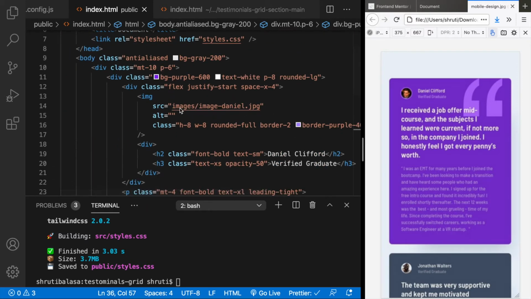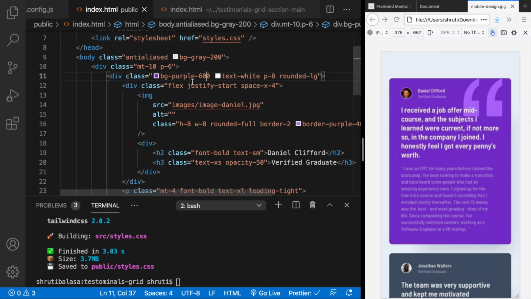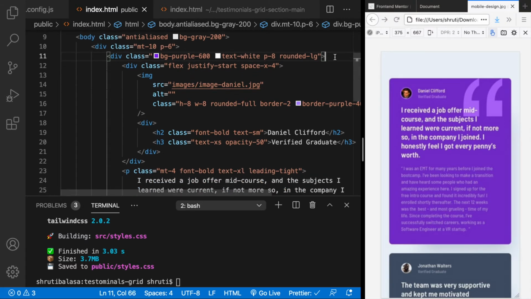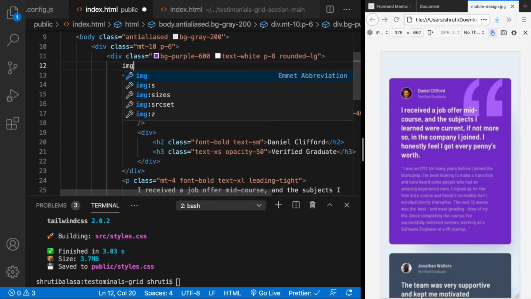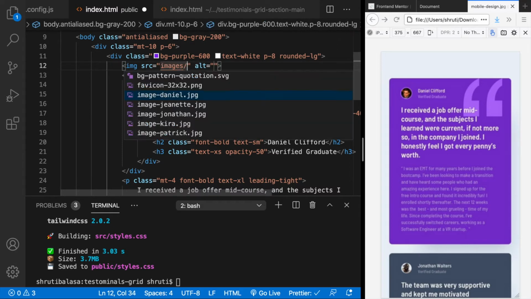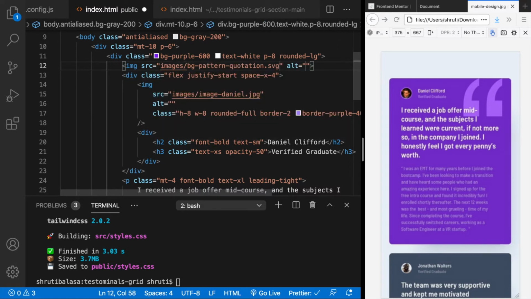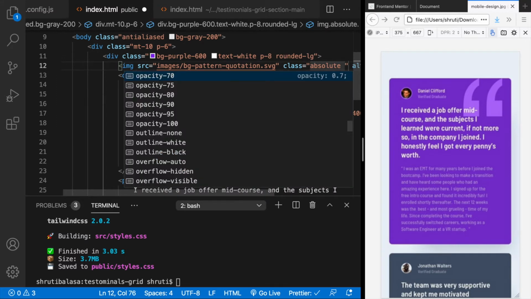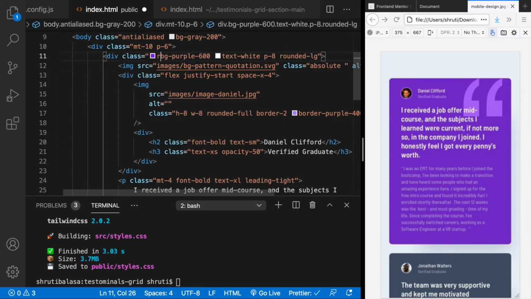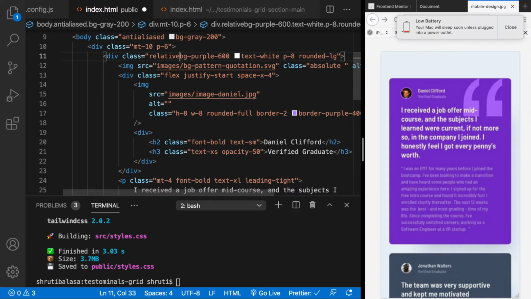For that, what we can do is right here within this, we can add the image with bg pattern quotation.svg, and this has to be absolutely positioned. But for this to be absolutely positioned, the parent element has to be relatively positioned. We should not forget that.